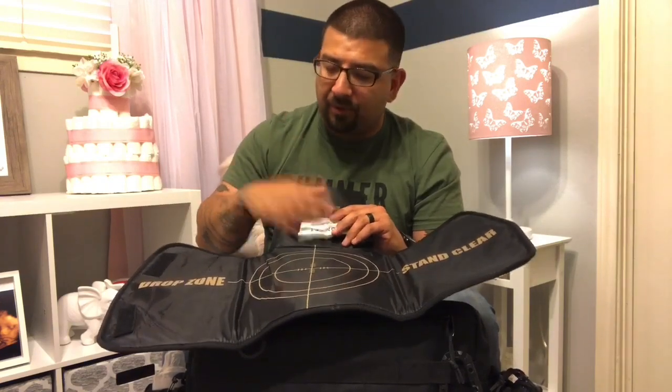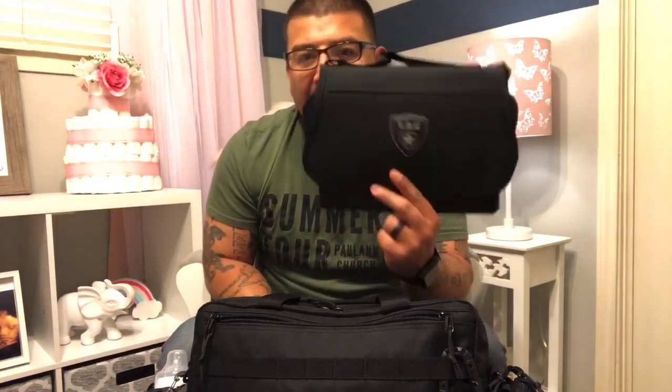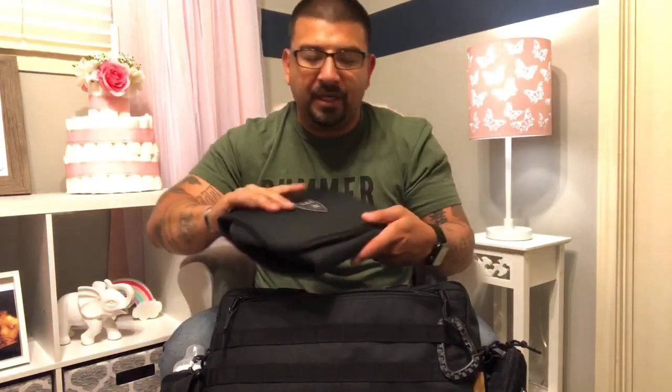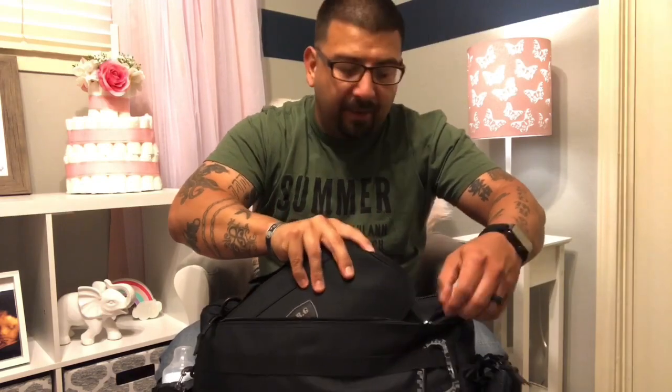Like I said, extra set of Pampers, extra wipes, everything is in here, in a nice, neat little package. So if I have this whole bag with me, it's connected to the stroller, we're out and about somewhere and my daughter needs to be changed, I don't have to carry the entire diaper bag in with me. I can just take this and then we're good to go. So I thought that was a really cool deal that they made this. It's kind of a cool little gimmick piece, but fully functional. That also came with the bag. I didn't say that in the beginning. That came with the bag whenever my buddies bought this for me. So I thought that was really cool.